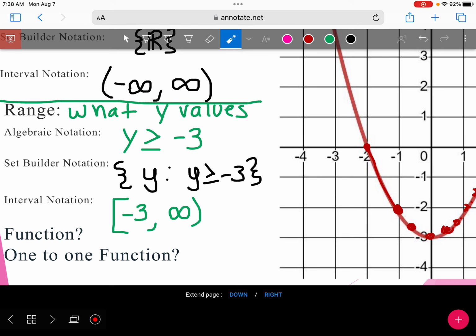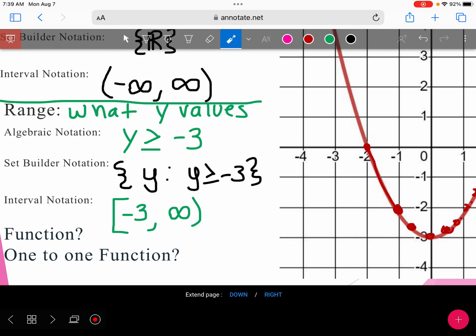Questions on that whole lot of information I just threw at you on our domain and range? And now we're going to do our function test with our high-tech, fancy schmancy stick. You can use a pencil, you can use a ruler, you can use your finger, it doesn't matter. Stick of power. To test if it is a function, we do a vertical line test, meaning I hold my stick vertical, and we run it across my picture from left to right and see, does it ever cross my line more than one time at the same point?